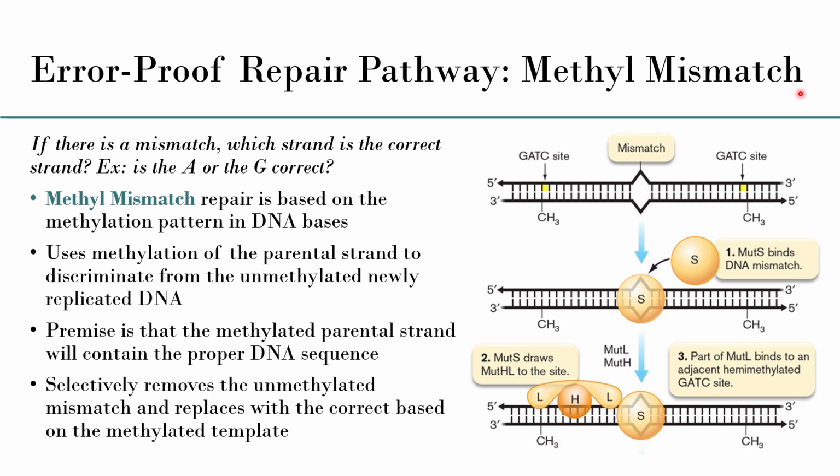When we are proofreading the DNA and we find an error, how does the cell know which strand was the template strand and which strand was the new strand? Which one had the mutation occur in it? Well, the cell uses methylation to be able to tell the difference. Remember that bacteria will methylate their DNA once it is made, but that takes a refractory period.